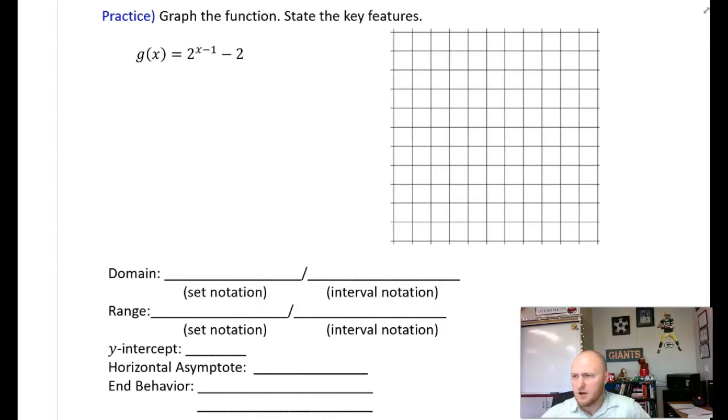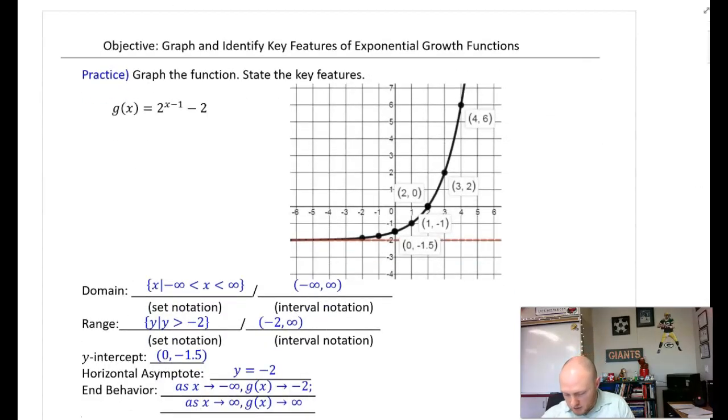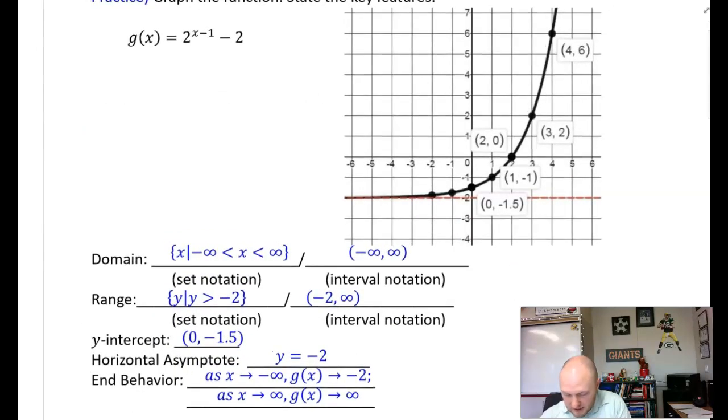All right. Hopefully you paused the video. Here is what your graph should look like. You have an a value of 1. h is a positive 1, so you're shifting to the right one. And your k value is -2. So we have a horizontal asymptote of -2. And our pseudo-origin is just going to be 1 to the right. So looking at the key points: left 1, up a half; up 1; right 1, up 2; right 2, up 4; and then right 3, up 8 gives us those key points.